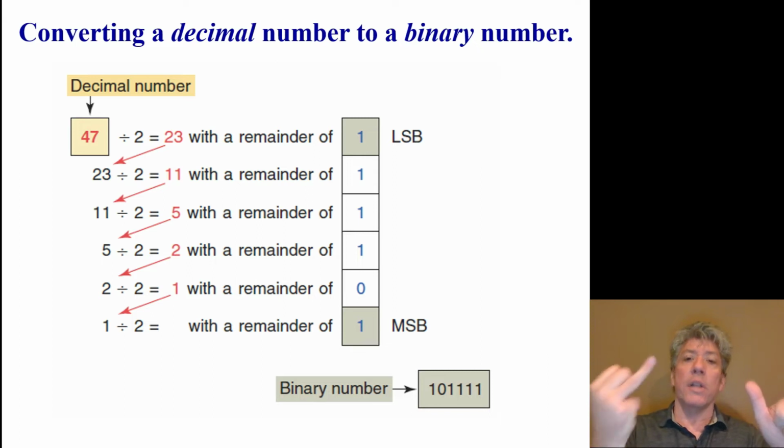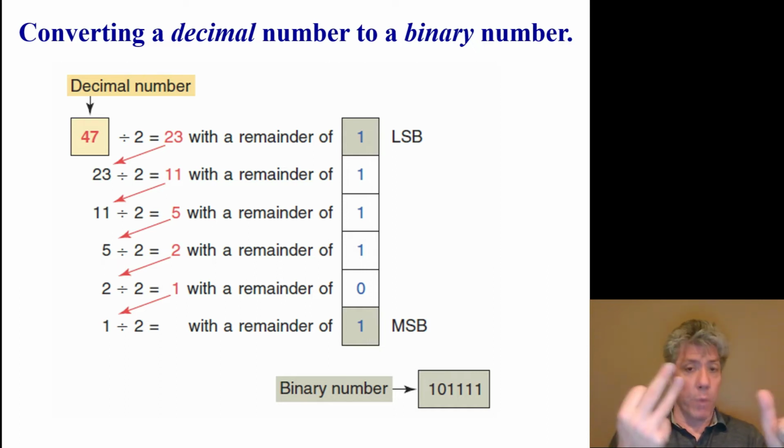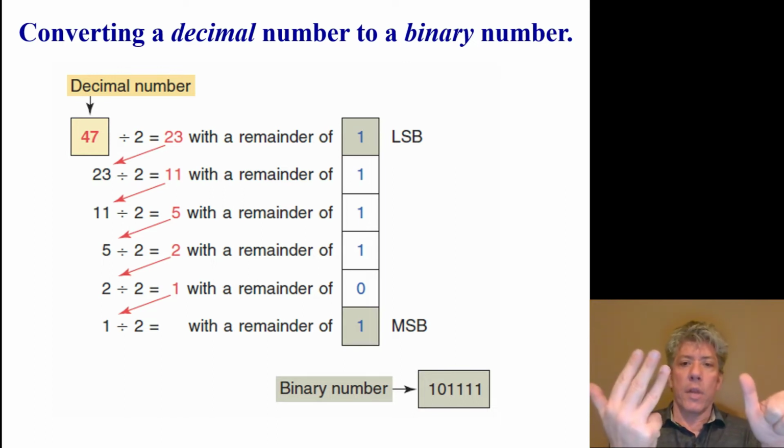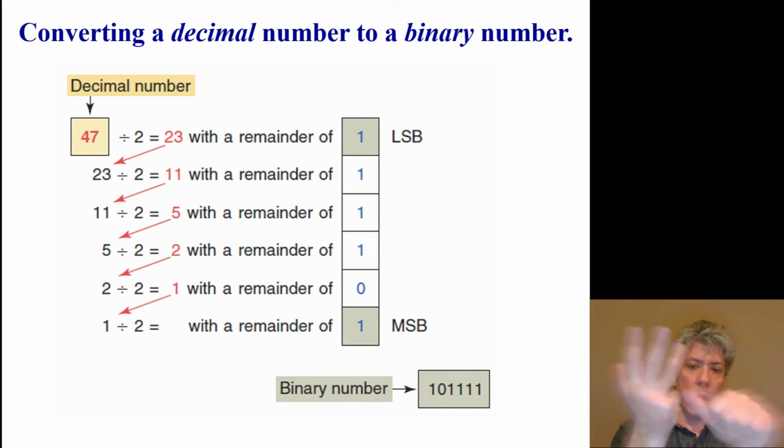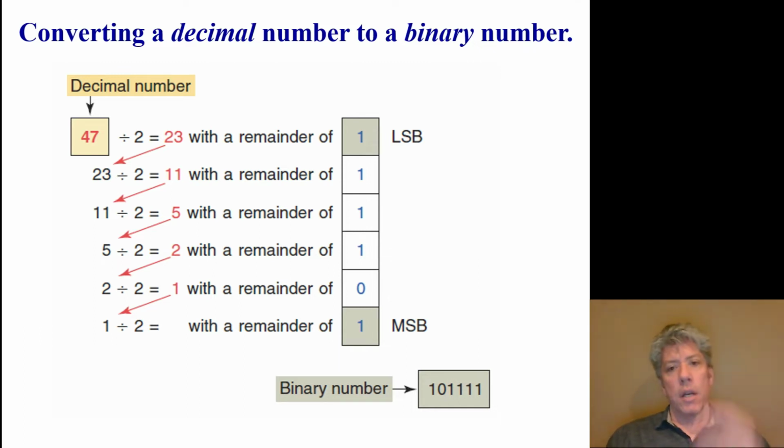Instead I'll turn on the 8. So now I've got a 32 and an 8. That's 40. I'm getting close. I just need 7 more. Could I get a 4 out of that 7? Yeah, so let's turn on the 4's place. 4 from 7 leaves 3 more that I need. Could I turn on the 2 and not overflow? Well, sure I could, because all I need is 3 more, so turn on the 2. 2 from 3 leaves me with 1, so I turn on the 1. So there it is, right? The number from least significant to most is 11101. In fact, that's what you see here. From least significant to most significant, 111101.